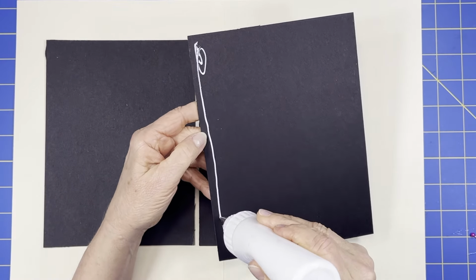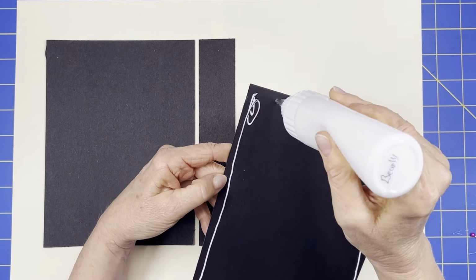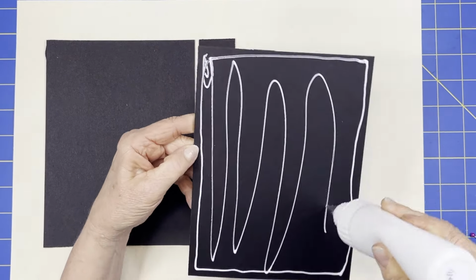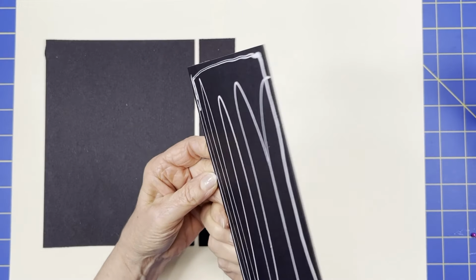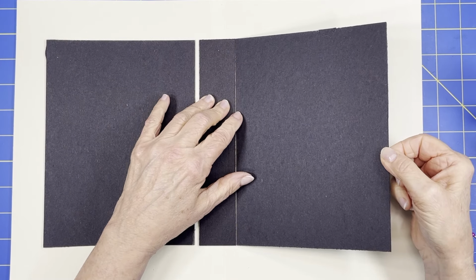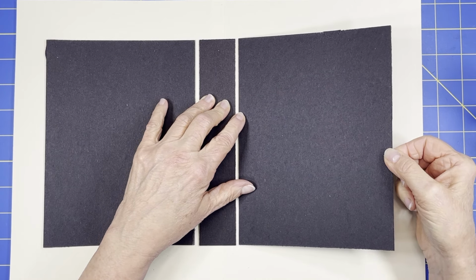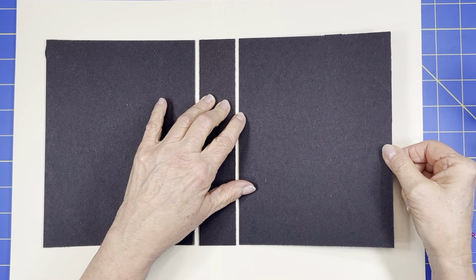This is chipboard I get off of Amazon. It's the Graphics brand, Grafix, I believe. And it comes in the white, the black, and like the craft color. I normally always just get the black because I cover it anyways.